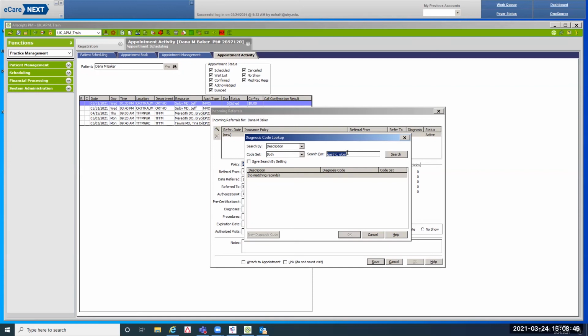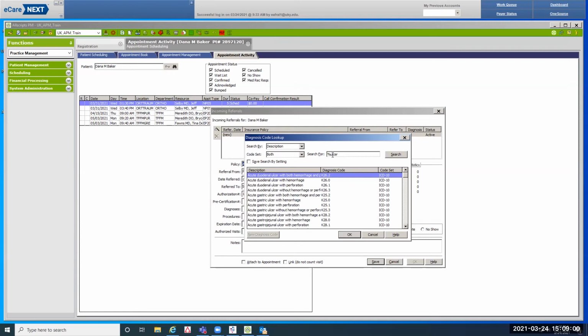If you don't find what you're looking for, you may have to do what we call a wildcard search. You're going to put your % sign, and directly after that, type the word ulcer. Now, the good thing about the % sign, the wildcard search, is whatever word you put in there, it's going to bring up anything and everything that has that word in it. So you're going to get a pretty long list. Now, we realize that you guys at the front end are not coders. So you're just going to try to get as close to that diagnosis as you can.